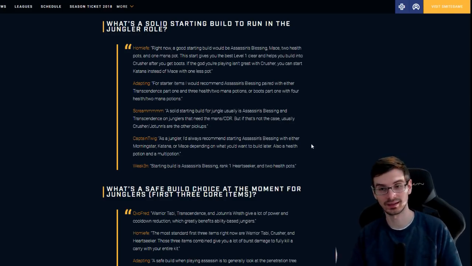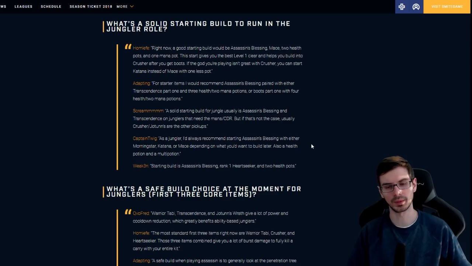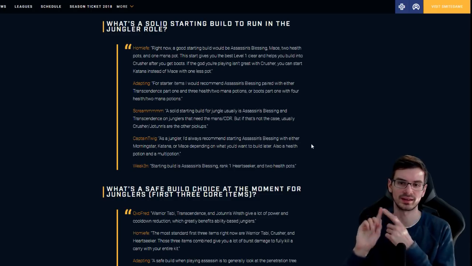So what you see here is there's a high variation in how many health pots they recommend. Really depends on the playstyle, I guess. I think especially for beginners, the more you can get, the better. You don't want to go over the top. If you get more than 3 health pots, you might want to consider changing up your playstyle a little bit. But overall, I think Captain Twig summed it up very well. You have Assassin's Blessing in any situation, and then you have your choice of Morningstar, Katana, or Mace.